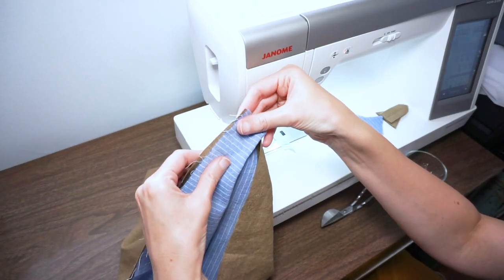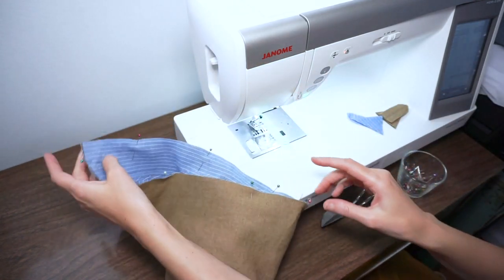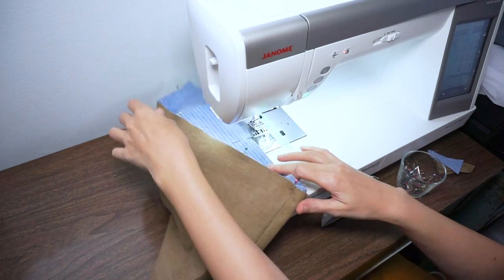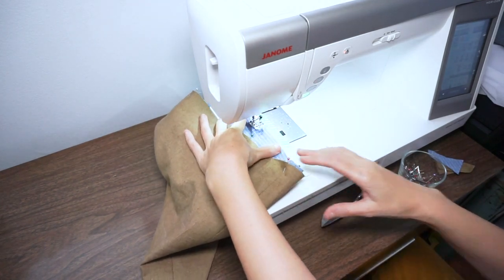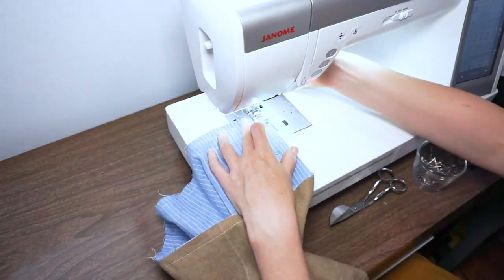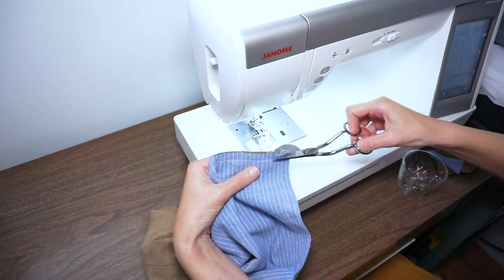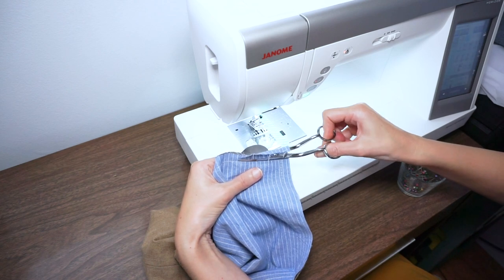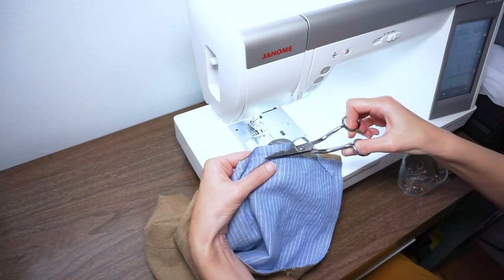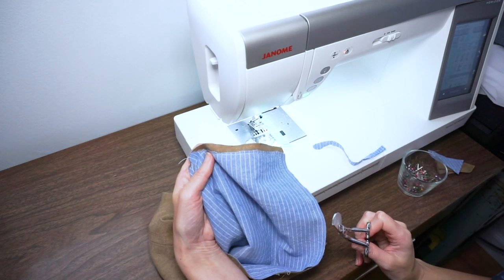Go all the way around and line up the raw edges, pin it together, and make sure you get this corner lined up — these should line up pretty exactly. Now I'm going to change my machine to a basting stitch, which is just a long stitch, and I'm going to stitch around at one half inch. Then trim the lining fabric close to that basted stitching to reduce the bulk in our little flower tote — just go all the way around and trim so you have a little bit left next to the basting stitches.